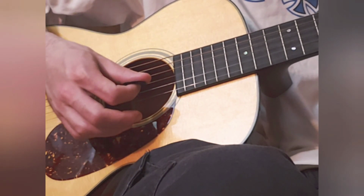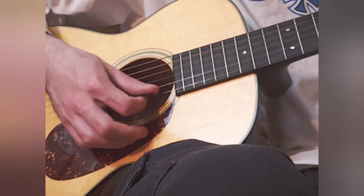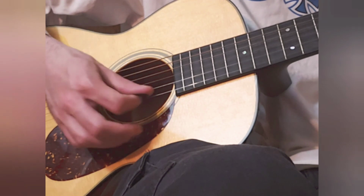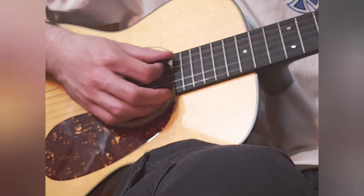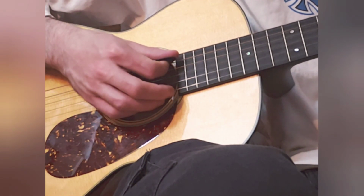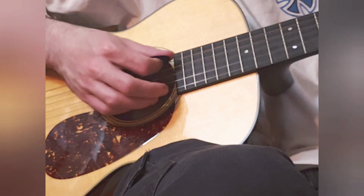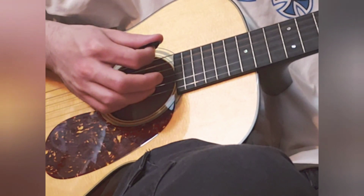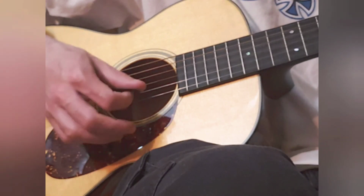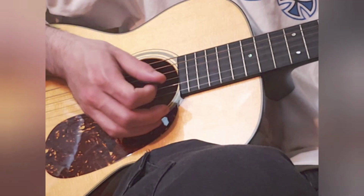It's also where you don't want to get excess string noise. It's just kind of easy to make that mistake. And then again, this. Some muting there. You can tell where and how I'm muting. This isn't palm muting. This is specific string muting. Open with an up strum. Because you're going to come down with an A chord. Playing just strings 5, 4, 3, 2, 1. I'm muting the thickest string just in case, but you're strumming from string 5. And down, and then up, down again.